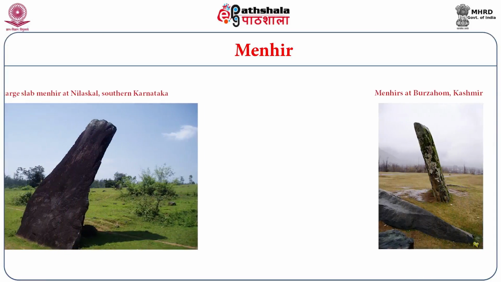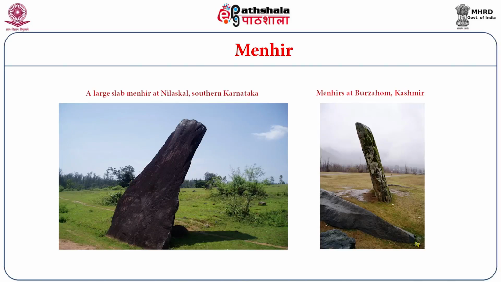What you see here is a tall menhir, one from Karnataka, the other from Brahmagiri. They are tall erected stones. Actually the term Nadukal, which is sometimes referred to as Virakal or hero stone, evolved from this menhir. Initially the menhirs were erected for all kinds of people probably, and later on only heroes were offered such stones. We can say some people stand tall. Probably they had this idea, some people stood tall even after death.